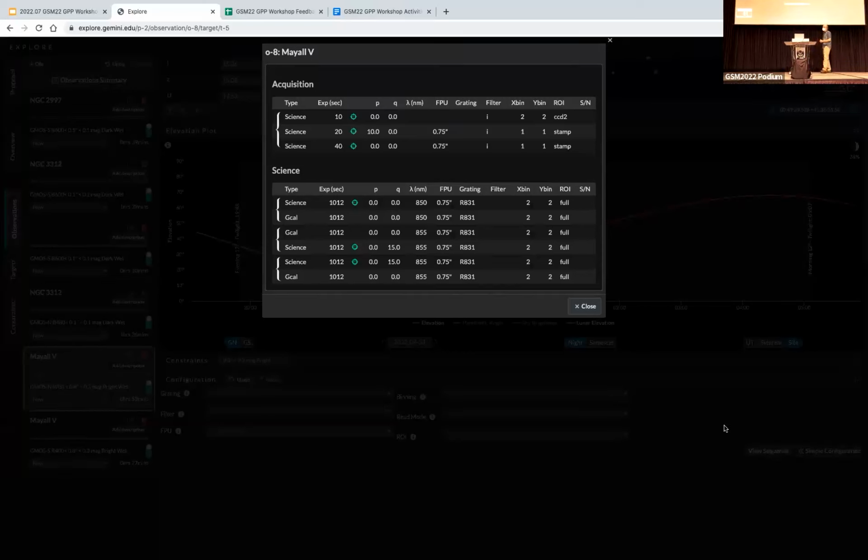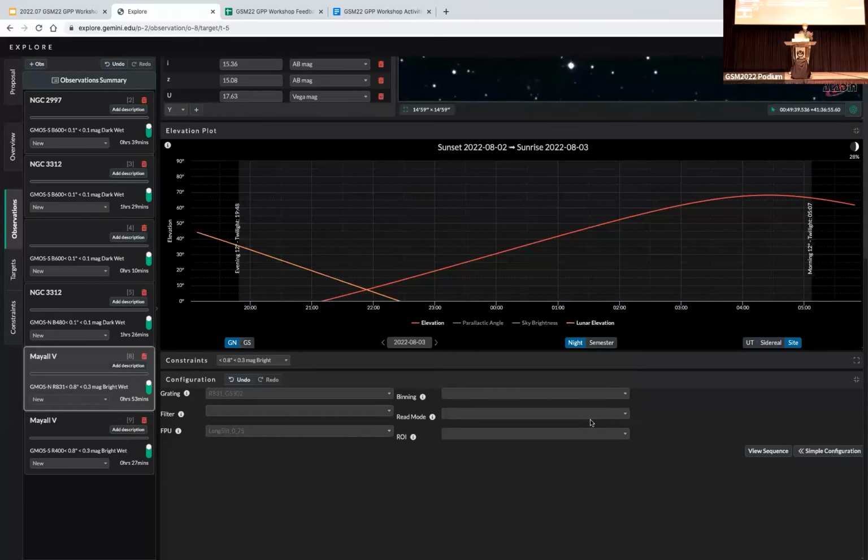At the top of the table are the acquisition steps, and then the science steps with the science and the associated flat. And you see there's a wavelength there as well. Again, in the advanced panel, if you need to, you can change some details of that. As long as you're looking in the advanced panel, the sequence will still be created automatically and no manual checks are needed. Eventually there'll be a way to actually edit that table of sequence steps, but once you do that, it probably needs a manual check.